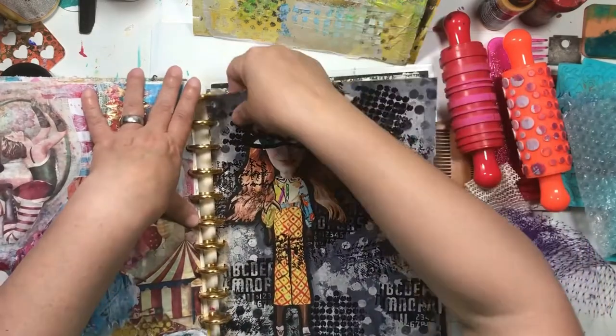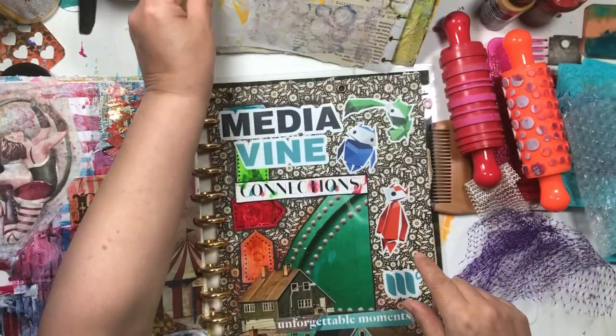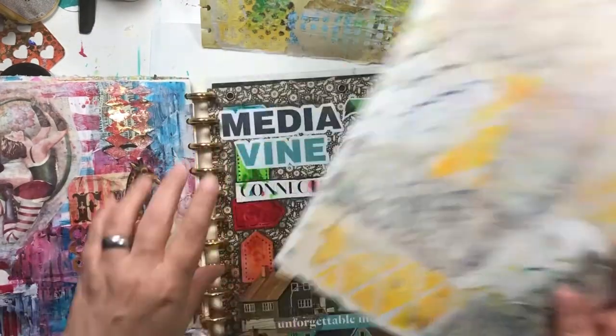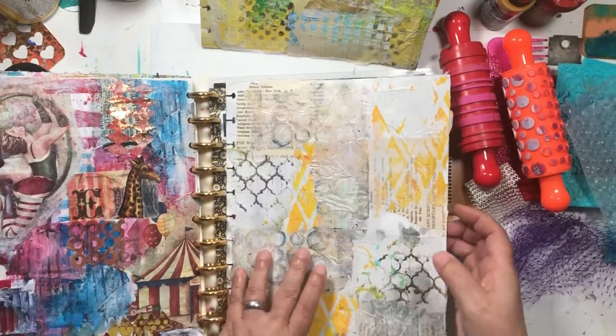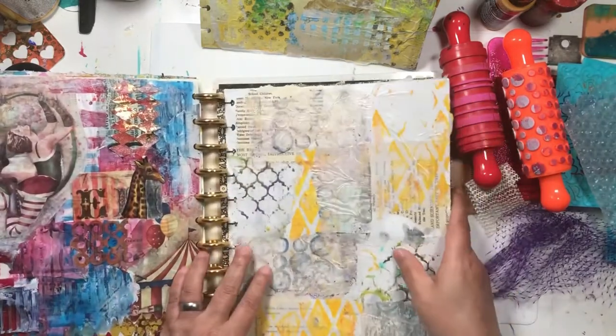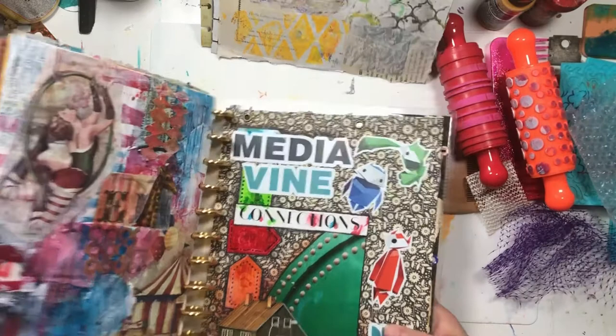Oh, we might as well, while we're here, do this. I'm going to cover this one. So, do we want to just plan on covering this one with that one? I think I am. This was from a convention. I don't love this. Ooh, that's a cool background. Oh, I just have so many cool backgrounds. Okay, so we have those ones that are the right size.